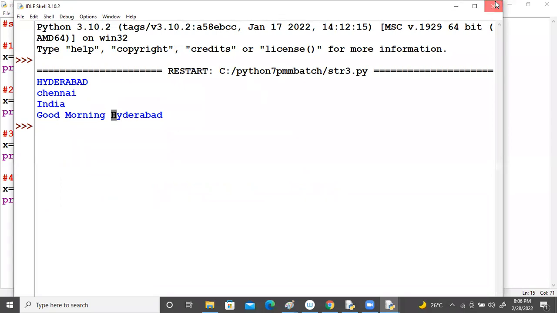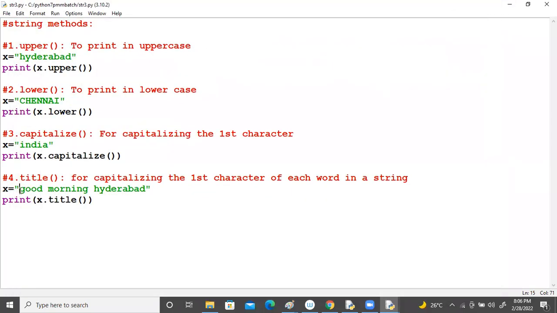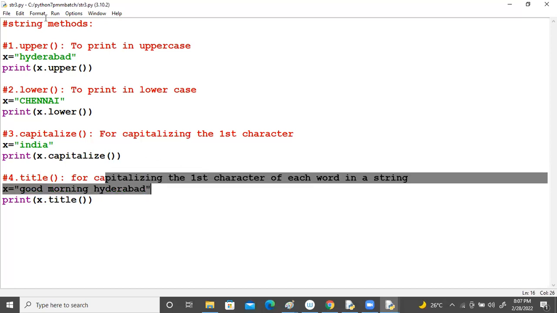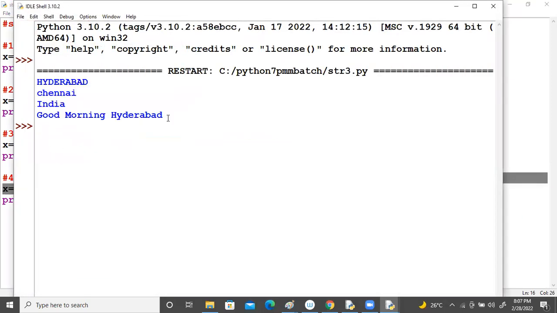Yes. Good morning, Hyderabad. Every word, first character in uppercase, right? Yes. For capitalizing the first character of each word in a string. Observe this output, right? Good morning, Hyderabad, right? Yes.